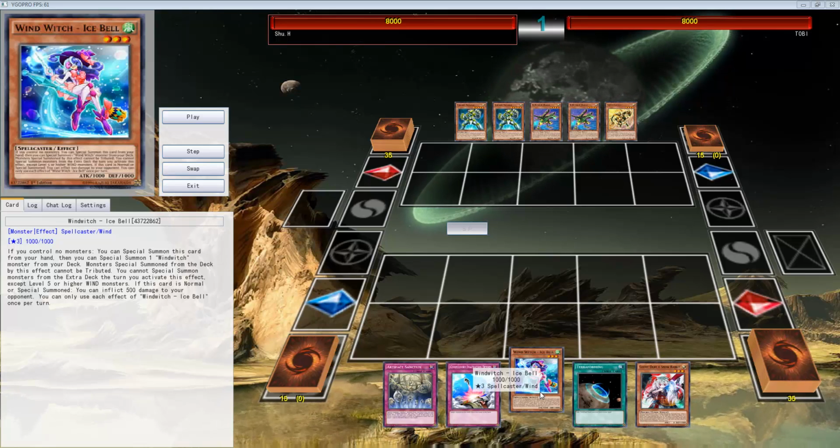I really haven't talked about this deck much on my channel. This is a deck that has been making some serious waves in the OCG. It was kind of made to be a hard counter to Zodiac Beast and decks like ABC, decks that really rely on the extra deck heavily.